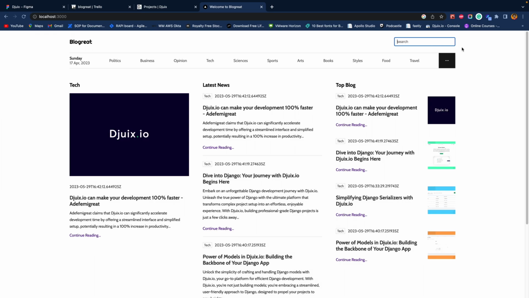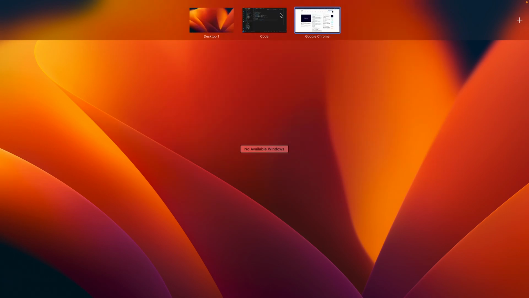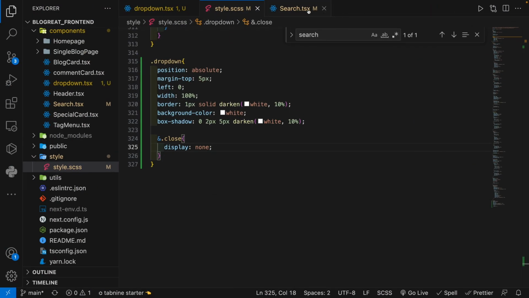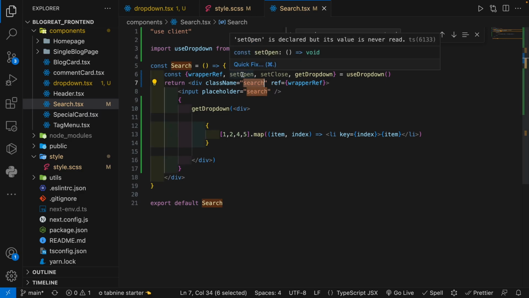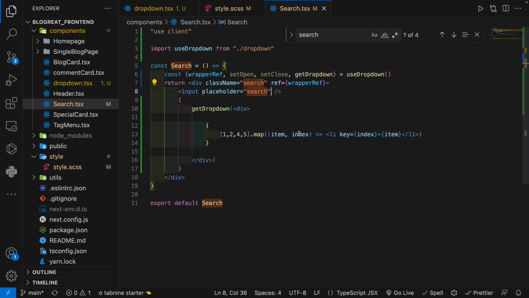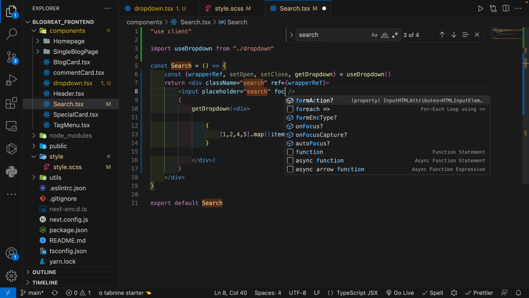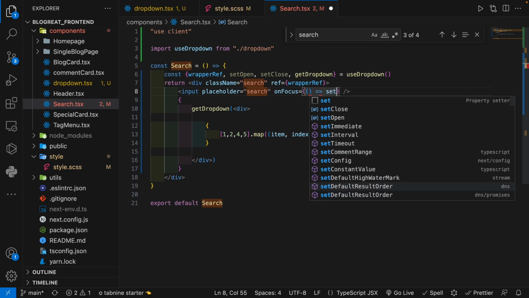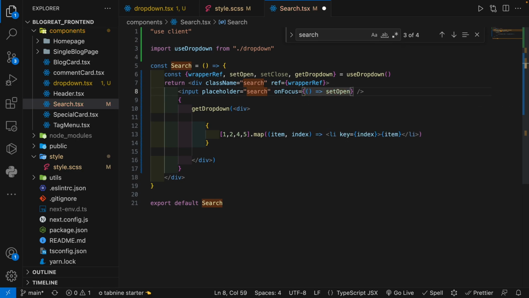However, if we click here, nothing still shows. And that's where we have to use the functions we brought in. So we have the set open and we have the set close. So it means whenever we focus on our input, so onFocus, set open. So for now, we are not using this set close, but we are going to use it in the future. So I'll just leave it there.